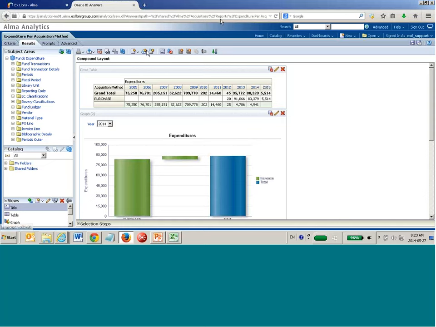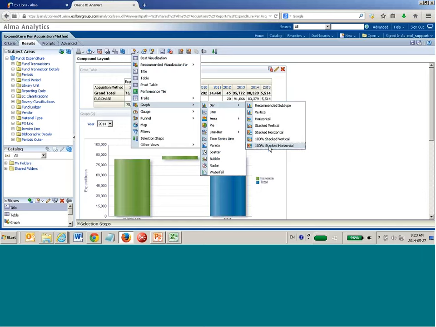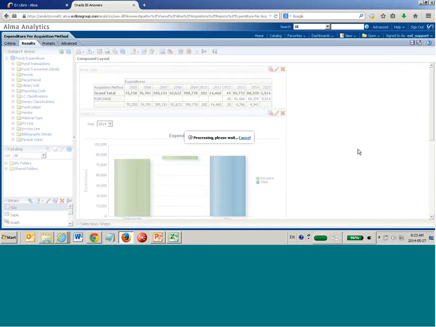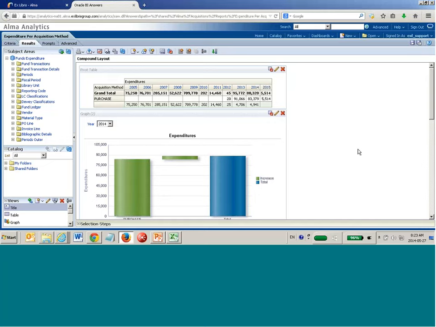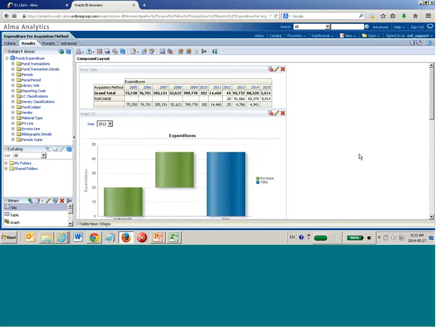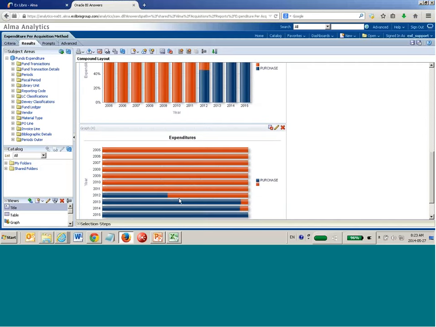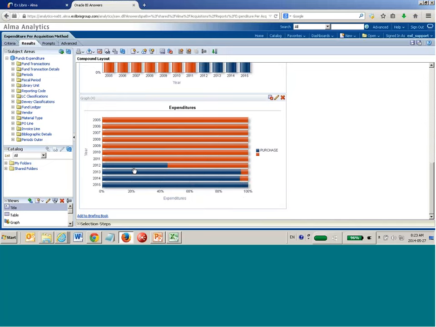That's the vertical. Let's take a look at the graph bar horizontal, stacked horizontal. And let's say here we want a different year. Let's say we want, for example, 2012, which has a bigger difference. Okay, and same thing here. Here's my horizontal. So here we're showing every year.